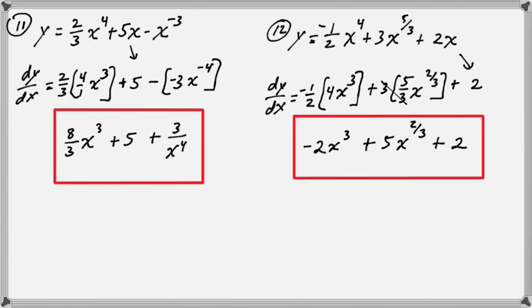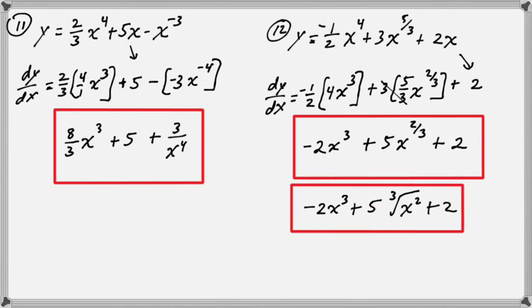Now you could write it that way. You could also write it as this. Power over root. So it would be the 3rd root of x to the 2nd. These are equivalent. It wouldn't make a difference to me. But again, on a multiple choice test, it's to your advantage to know different ways of expressing them.